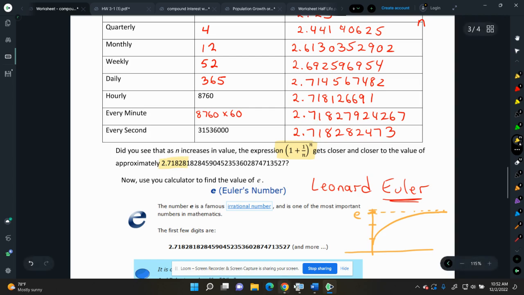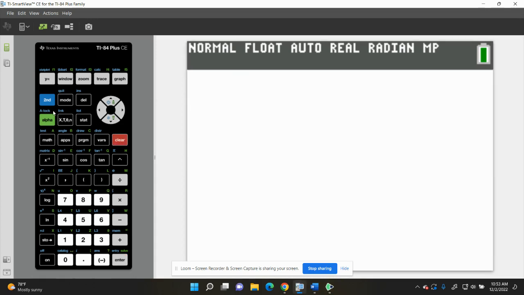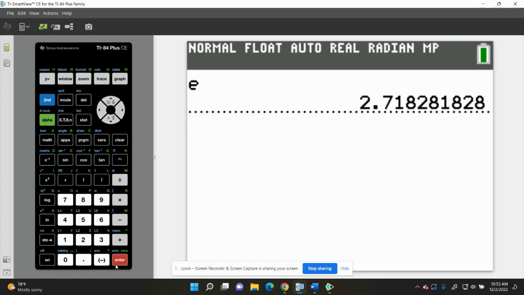However, just like pi on your calculator, there is an e. So there are two places to access e on your calculator. If you just want e, use the second function and it's above the division sign. And there's e. If I need e to a power, I use second function and it's above the ln, which is just to the left of your 4. Does everybody see that on their calculator?